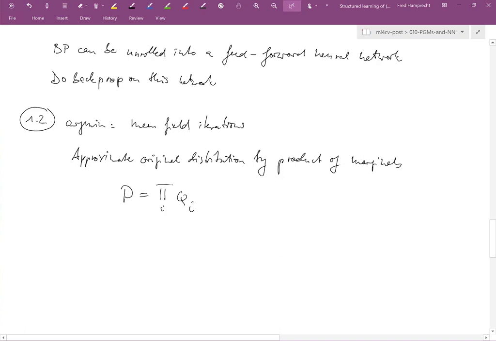This is described in brief in this paper by Domke, but you can also read it up in the fantastic book by Koller and Friedman on probabilistic graphical models in chapter 11.5.